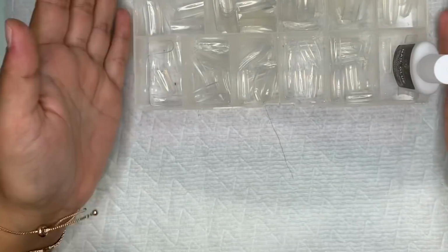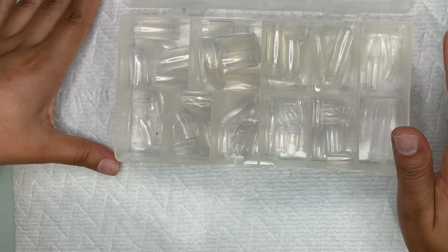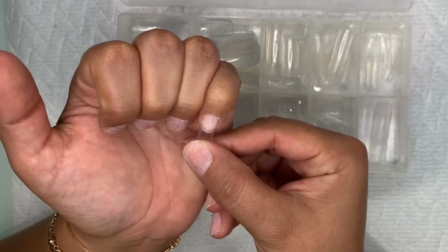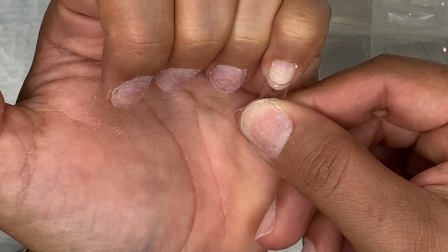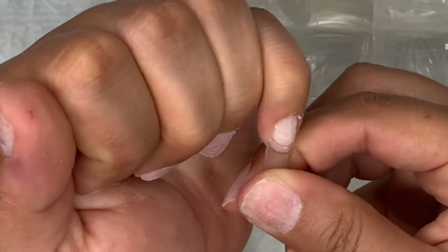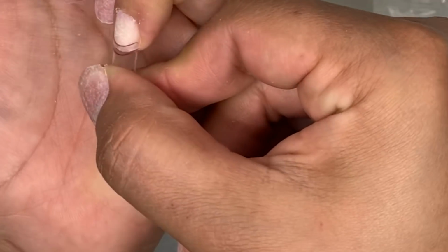So remember, when you're applying nail tips, you want to make sure that you are applying the correct size. That is super, super important. You want to make sure that the nail tip fits exactly from sidewall to sidewall. You don't want it to be too big or too small. So if you're having to force it down, that means it's too small. And if it's hanging off your nail like this, then of course that is way too big. You want it to fit exactly from sidewall to sidewall.